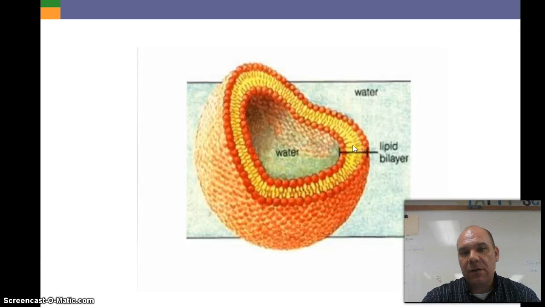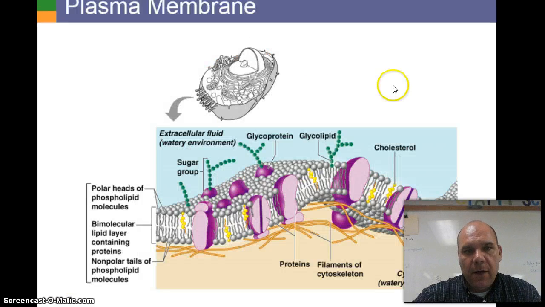And remember, these tails have an aversion to water. They don't want anything to do with it. So once again, this diagram gives a representation of what a cross-section of a cell would look like and the role that each layer would play in relation to the water environment it's exposed to. Okay, our last slide depicts this whole relationship, and I think it's pretty good.